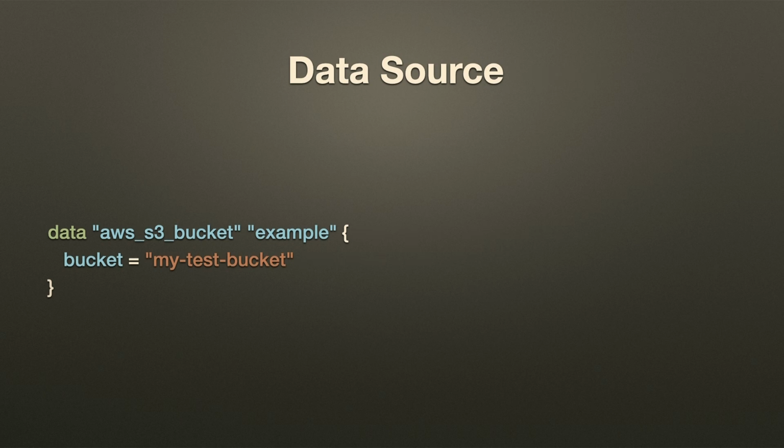Moving on to data sources. These are used to pull data from pre-existing resources, like I said. It's essentially read-only data. So here we are with an S3 bucket again. In this example, we want to reference a bucket that already exists. We don't want to maintain it in our code here. It could be created by another script, by another team, or even created manually, and we just don't want to risk changing any of its configurations. We're not assuming ownership of it with this code. And when we define it as a data source, we're not modifying its value. Like I said, it's all read-only, and I want to make sure that that's stressed.